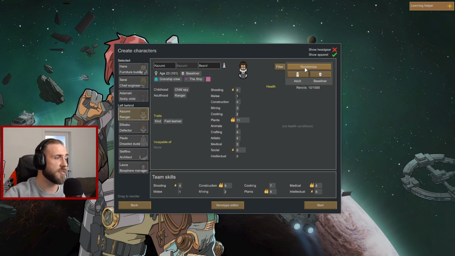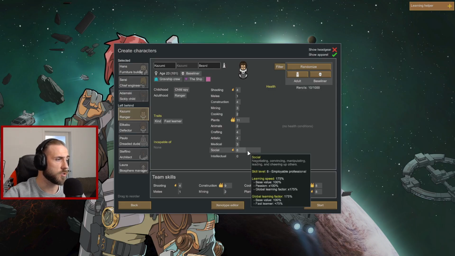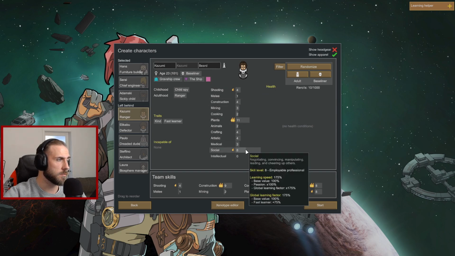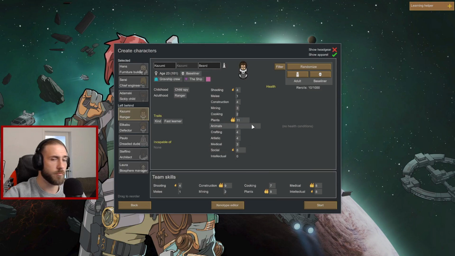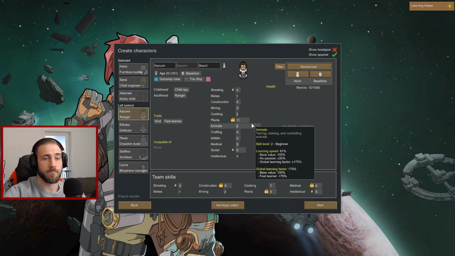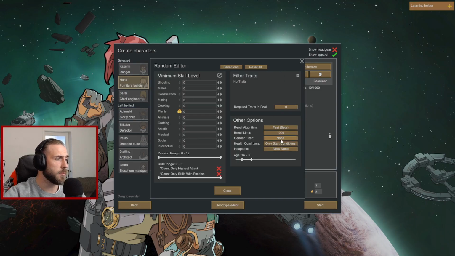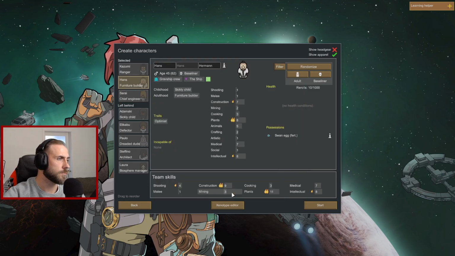Come on. Kind, fast learner. No intellectual skill. I suppose that's not great, but she can shoot, plant, look after prisoners and trade. That'll do for me. Kazumi, you're in. Right, similar situation, same filters, but we don't want plants. We want a builder, for sure.